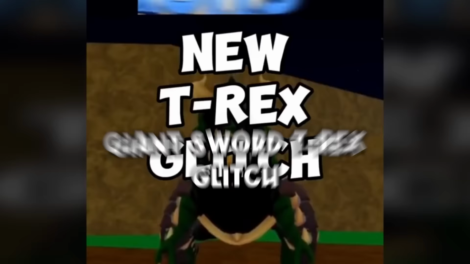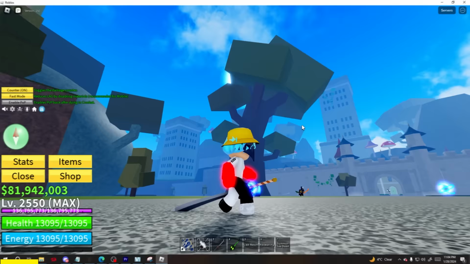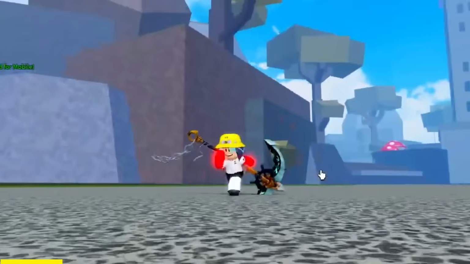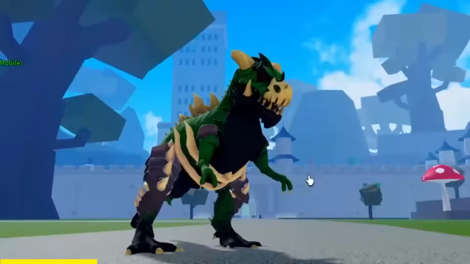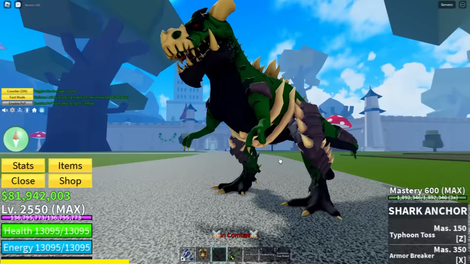Now, apparently there's a new big Buddha sword glitch. If you use the T-Rex. Transform and boom. Big sword. Oh, no, that's true. We're about to find out. Let's equip T-Rex. I will do Shark Anchor just like he did. I have a secret glitch coming up right after this. But first, I gotta get my furry meter. Furry complete. If I do this correctly, just like Buddha, transform, click the weapon. No! That did not work. Hold on. Round two.